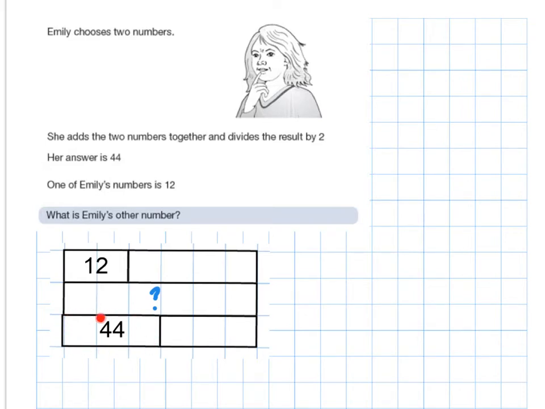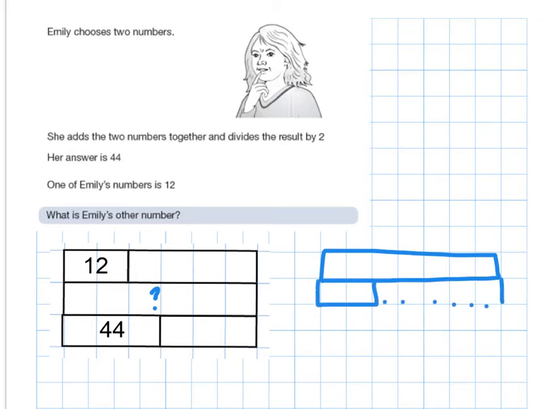So on this bottom bar, I've halved this larger one, and 44 goes here. Now if 44 goes here, then 44 also goes here. And that'll tell me what the total is. And obviously once I've got the total, I've got this amount here, I can do something with this 12 here to tell me what goes in this box. So once we've done a little bit of working out, what we end up with is one of the very first bar models that we've looked at, which is a number, take away 12, will give us the missing number.